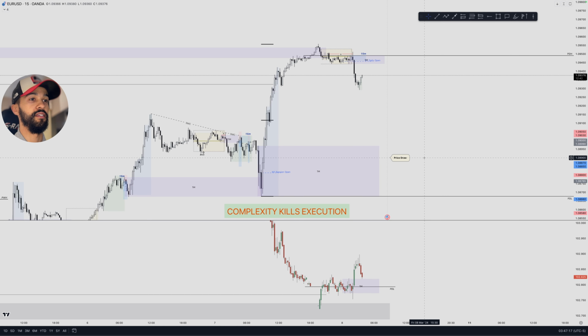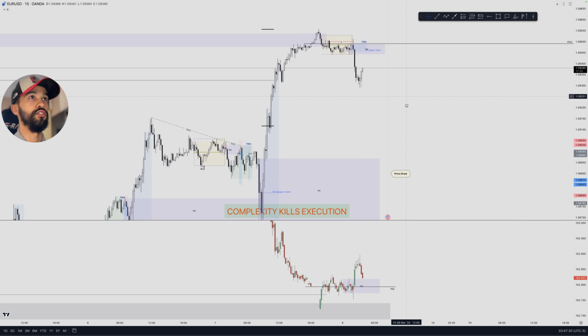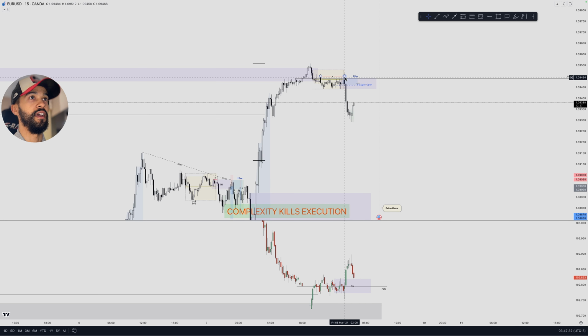To the M15, as I mentioned, we've partially mitigated our price gap on DXY, and we've also mitigated our 4 hour POI and swept some buy side liquidity on EU. So internally here, just to draw your attention, at the end of the Asia kill zone into Frankfurt, it swept internal liquidity and broke down, which looks good, right? It left behind a 15-minute order block, which is within that 1 hour order block. So we've got some nested order blocks there.